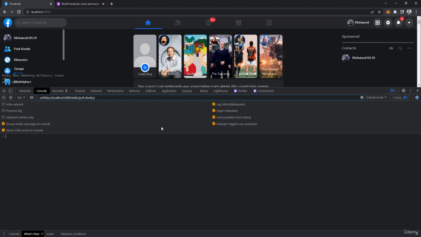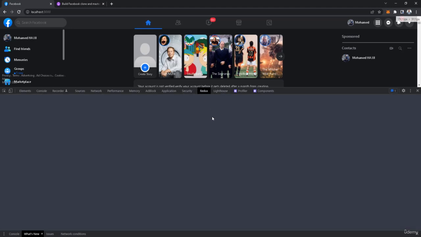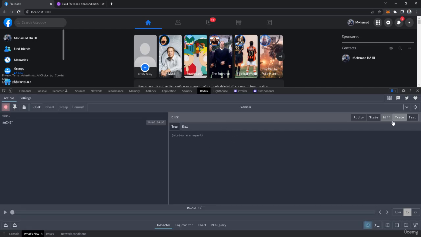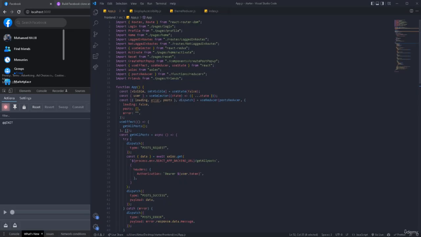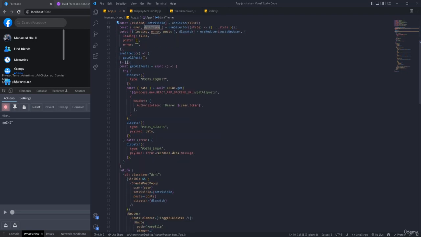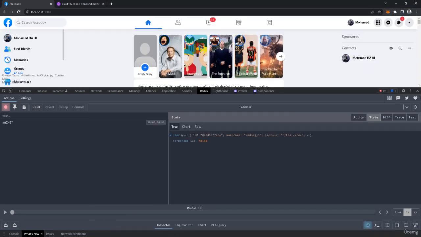So that's all. I can go back to Redux right now because now we're focusing on the dark mode. If you go back to the state, we have the dark theme, which is going to be false. So we can get that. We're getting the user, and I can also get the dark theme. I can take that, go back right here, and do a test. If dark theme is true, that means we can use the dark mode. If it's false, it's going to be light mode.